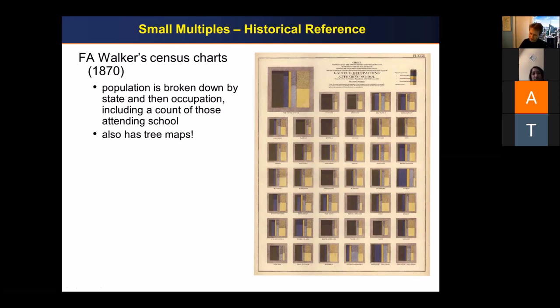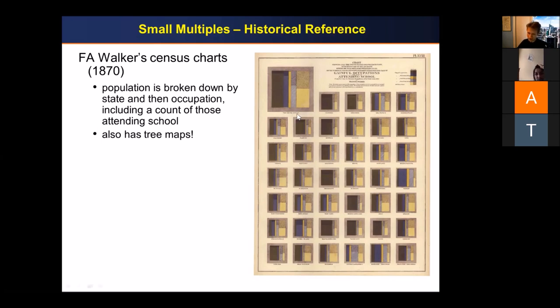Nowadays, what's another famous small multiple? Those COVID curves, those growth curves when they plateau off. Also a lot of small multiples. When you go to the New York Times or anywhere like this, you see these virus maps for each state or for each country, showing how it has developed over time and how it's leveling off. That's also a small multiple display.